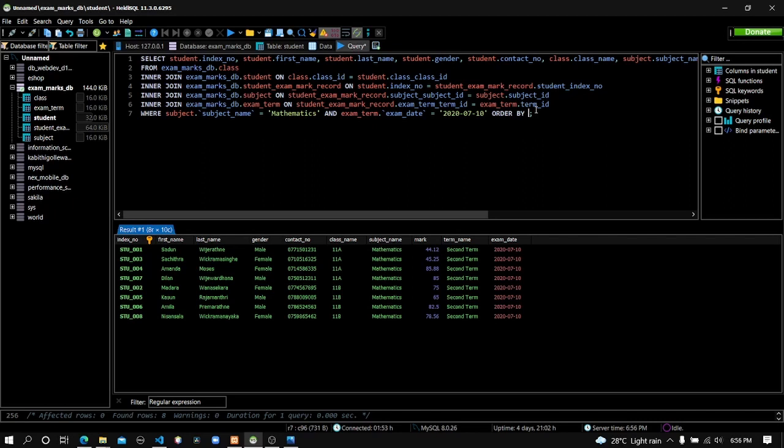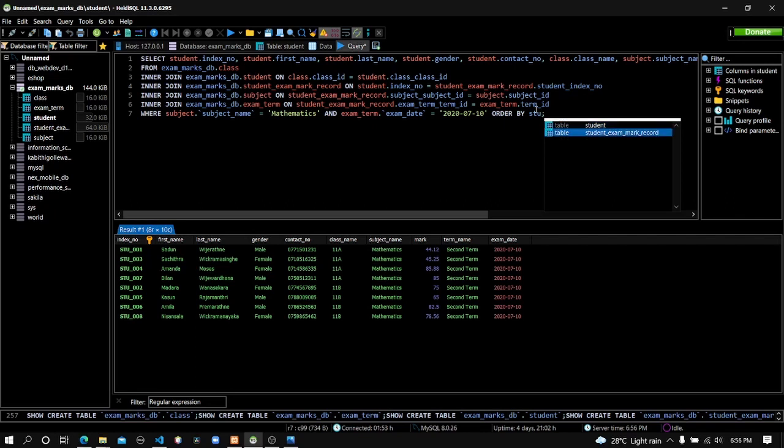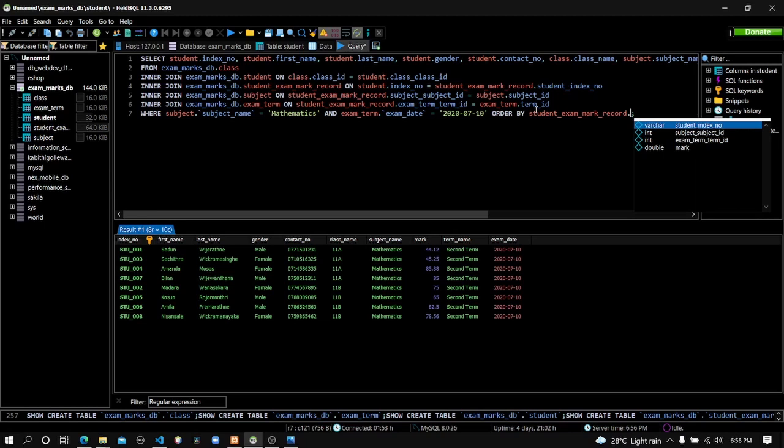So I'm giving it the attribute mark, like I did in the previous part of the question. So here, mark. Now we have to mention the method we are going to arrange, ascending or descending. I'll show you the keyword we have to use when we are arranging the details in a descending order. It's DESC. Okay, now the query is completed.